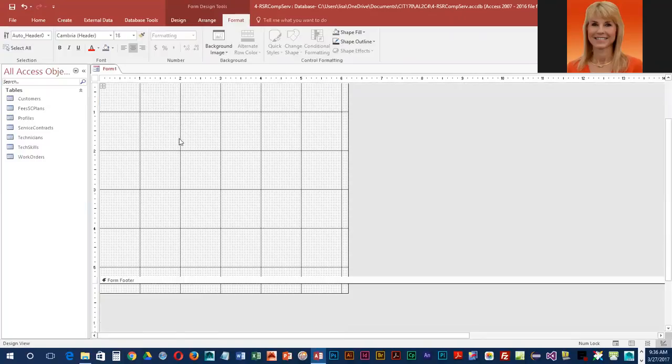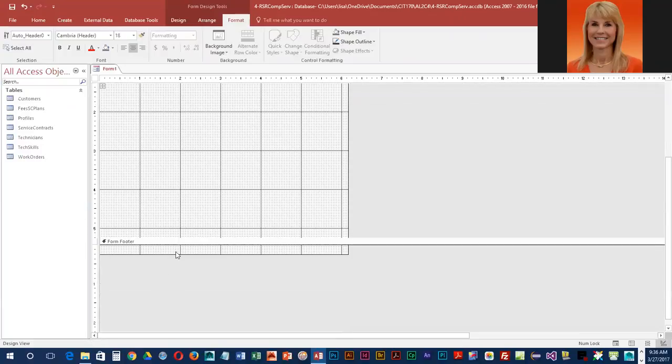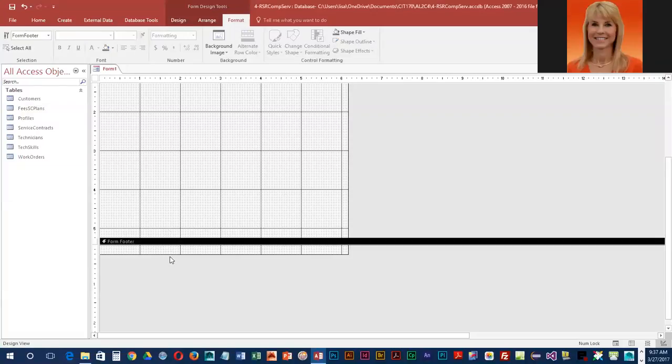Now, if you scroll down a little bit, you will notice that once we added our title, the form footer section displayed, even though we have nothing in there yet. We're going to resize this form footer. To do that, we're just going to click down in here. Then if you position your mouse at the bottom, you are going to see a double-headed arrow. We're just going to drag it down to about a 1/2 inch. And we are going to put a couple of labels down here. Remember, anything that we put in the form footer is going to show at the bottom of every page.